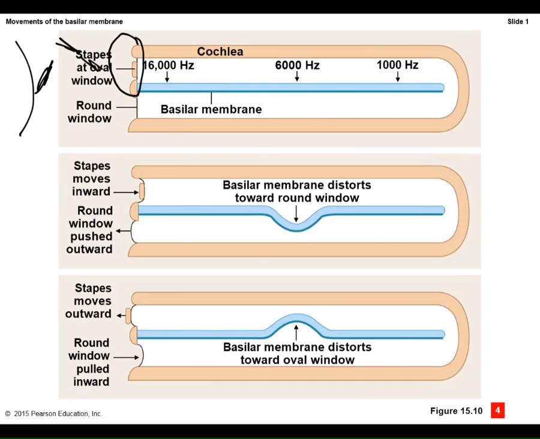That sound wave is then going to go into the cochlea, and there's fluid in here, and there's a membrane in there called the basilar membrane. And depending upon how frequent, this is the wavelength, right? The very beginning of the cochlea picks up high frequency sounds. And as you go further in, it picks up lower frequency sounds. Okay?